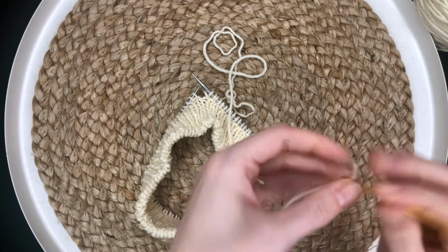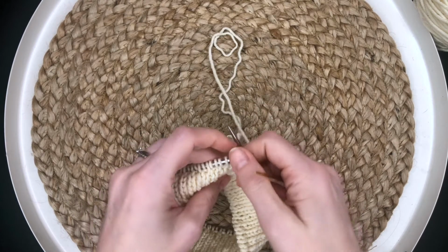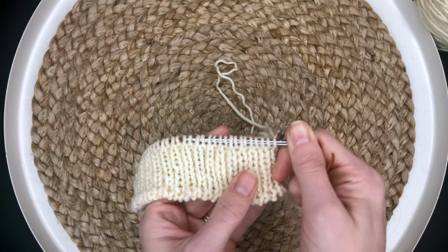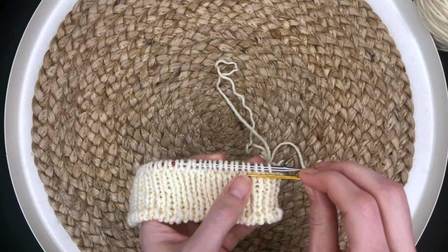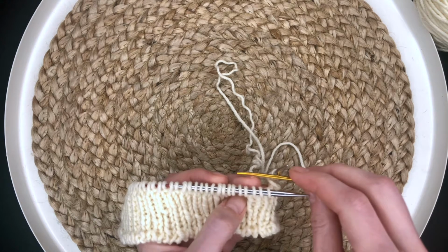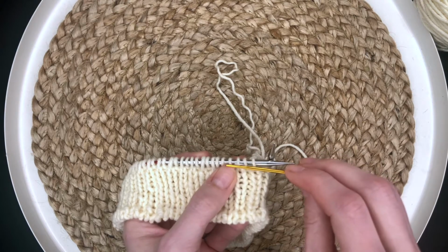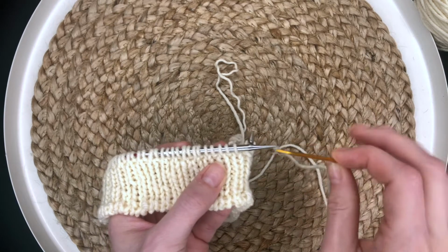our tapestry needle. And now the whole point of doing a tubular bind off is to do the Kitchener stitch. And so normally you have the knit stitches on your front needle and you have your purl stitches on your back needle, so that you're working from a front and a back needle. For this, we're just going to literally imagine that we have our purl stitches on the back and our knit stitches on the front, and use our yarn and our needle and behave accordingly.